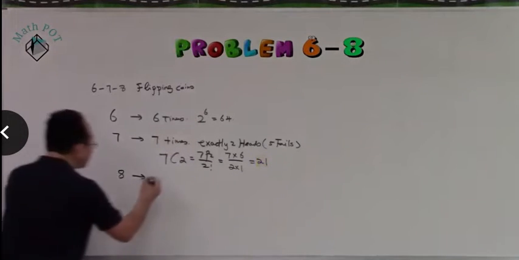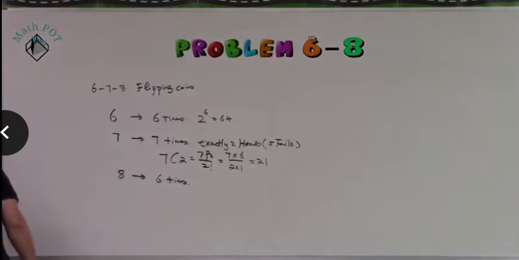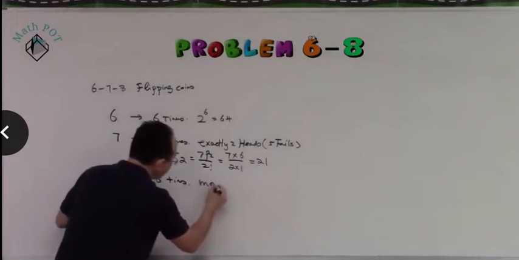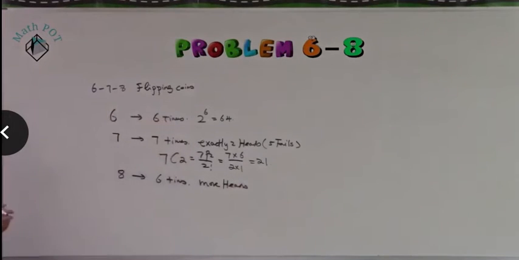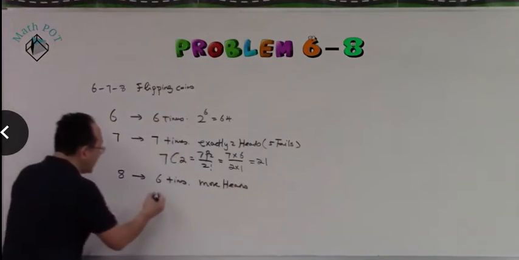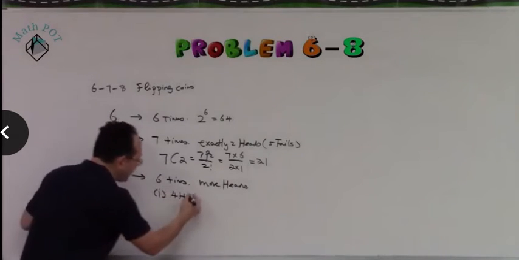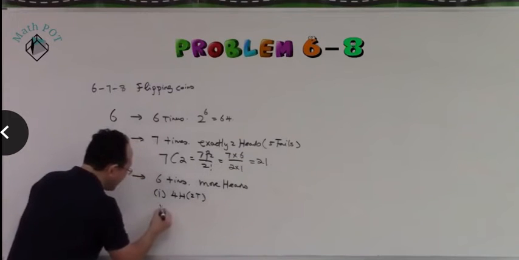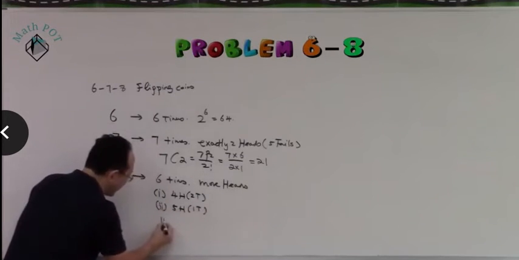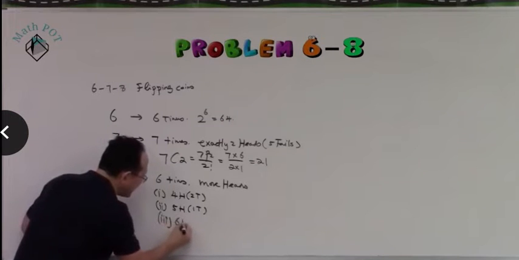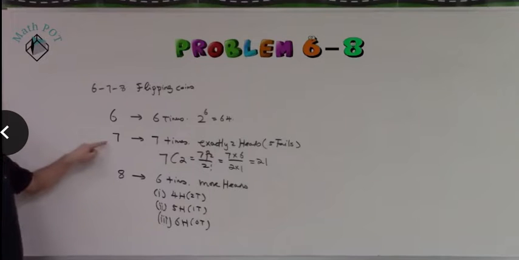Flip a coin 6 times. How many ways do we get more heads than tails? So more heads. We don't know exactly how many heads and tails, so that's why we have to do the case work. First one: how about 4 heads exactly? That means, of course, definitely we have 2 tails. The next case is 5 heads. That means 1 tail. Of course, the next one is 6 heads. That means 0 tails.